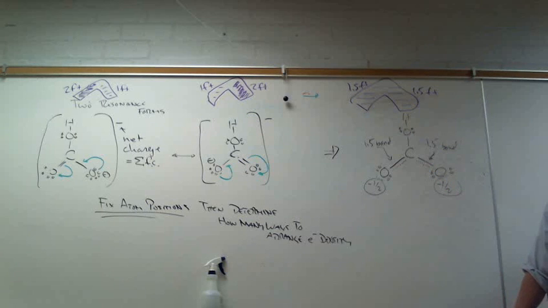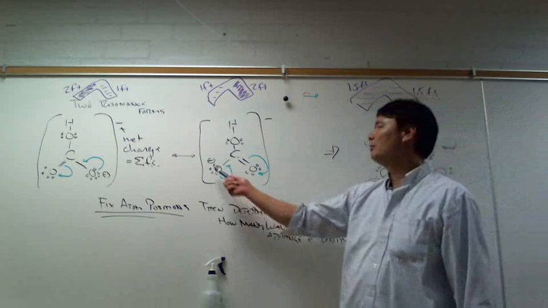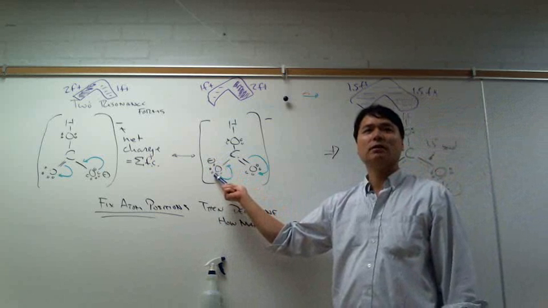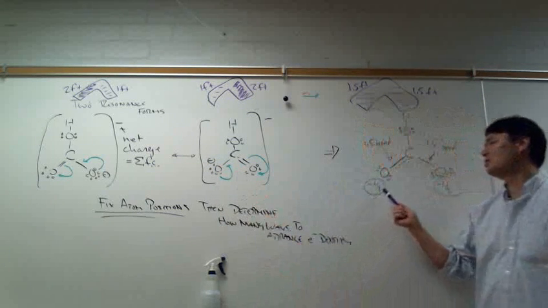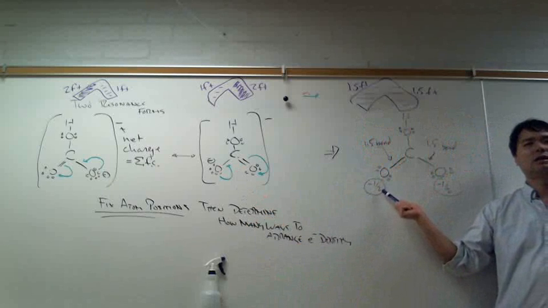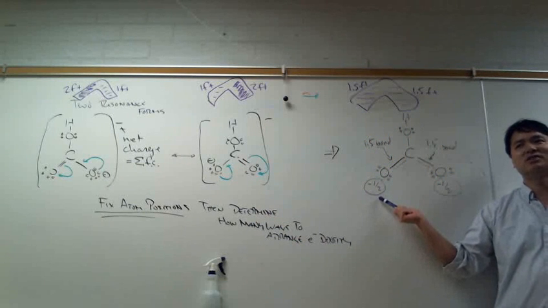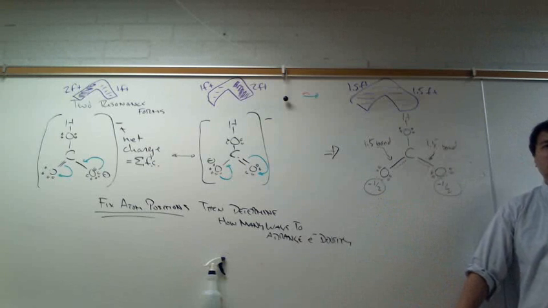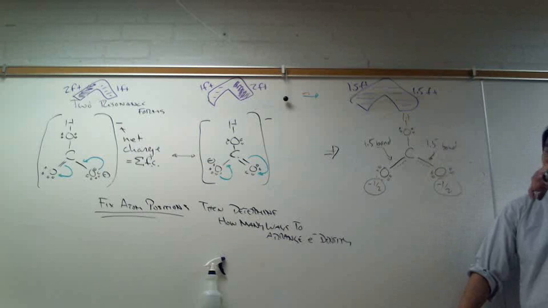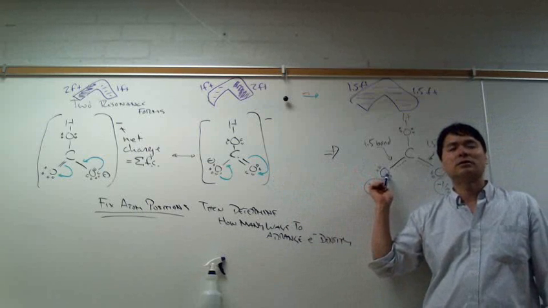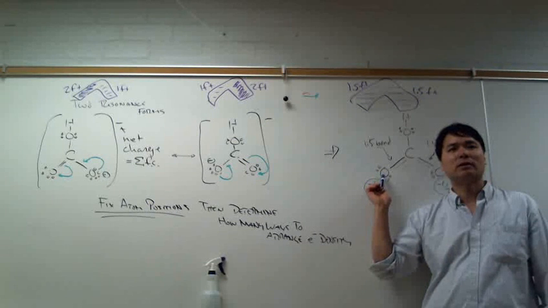And so it makes things less reactive, because, for example, if you had a full negative charge here, what does a full negative charge want? A positive charge. But if that full negative charge now drops to a negative half, is it going to be as reactive or more reactive? Maybe less reactive or more reactive? Less reactive. Right? So which one do we usually do? We do all of them. All of them meaning we draw out all the resonance structures like this, and then draw the resonance hybrid.